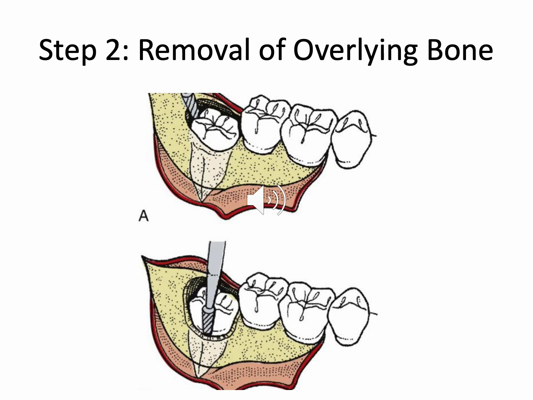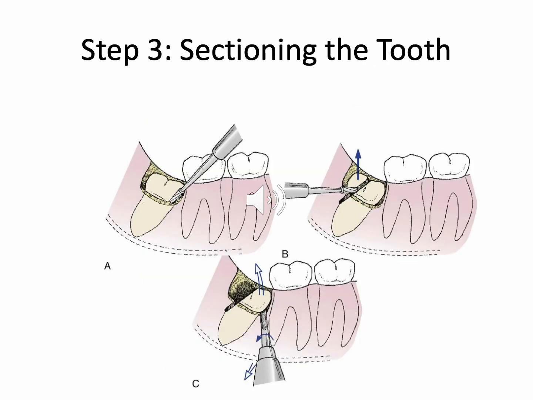Here they're showing a 703 Fisher burr, which is also very acceptable. This tends to be the area that's underdone by the beginner. You really want to get good bony access down to the CEJ, around that distal buccal and mesial buccal line angles. If you can just barely see the tooth, there's no way you're going to get it out. You need to see the tooth and then some. You really got to get down to that CEJ and then extend that trough around the mesial buccal, distal buccal line angles, so that the tooth has some type of hope of ever coming out that bony hole.